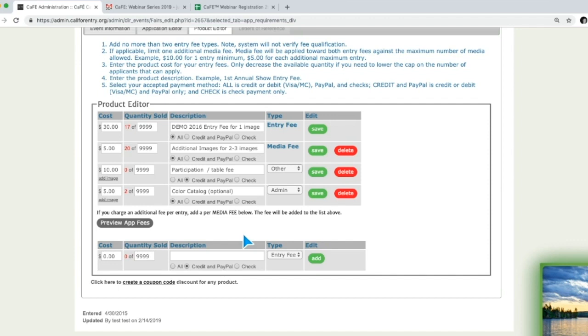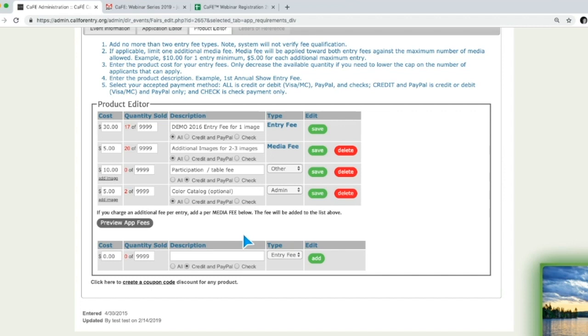The administrative fee would allow you to enter the cost for optional purchases made at the same time as the entry fee. Some folks might offer, say, a workshop for their call, or a catalog, and that would be what you could use under the administrative fee.